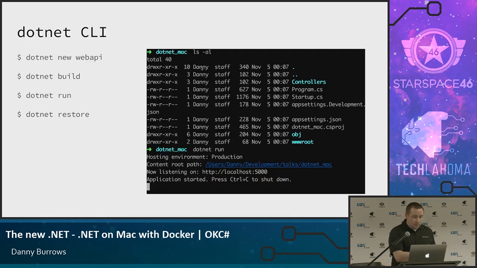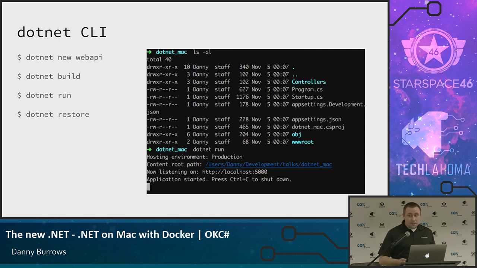So a couple of the big commands: .NET New, you can prototype and scaffold out your basic projects. I did a web API project. Over here on the right, you see your standard methods, right? You've got your startup, you've got your program, you've got your app settings, just a standard .NET Core application. .NET Build, .NET Run, those do pretty much what you think they would do.